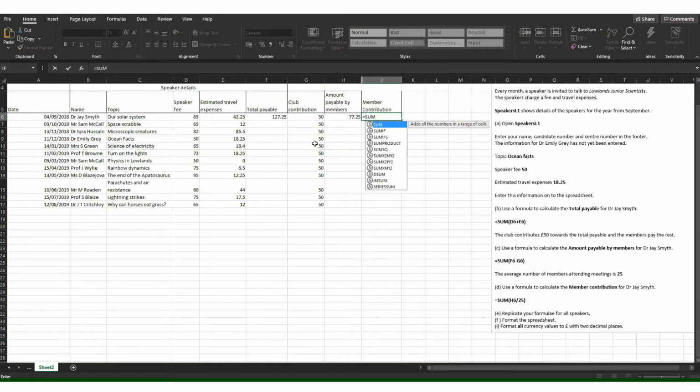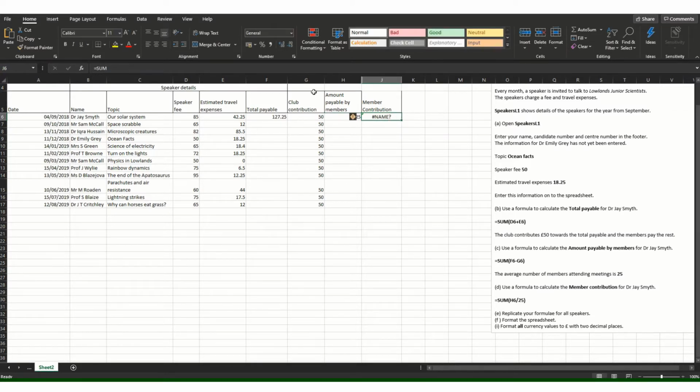I'm going to take the amount payable by members, not quite like that, because I forgot to put the brackets in, but there you go. So it shows you how an easy mistake like that can happen and how you can get out of it. I'm going to do the amount payable by members divided by the suggested 25, like thus. And that then breaks that down.